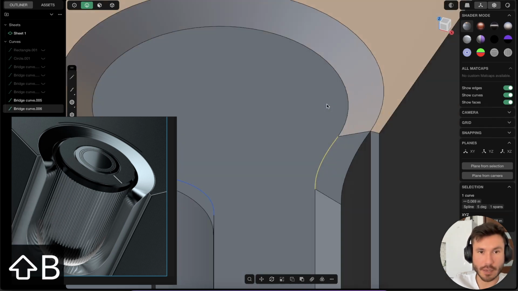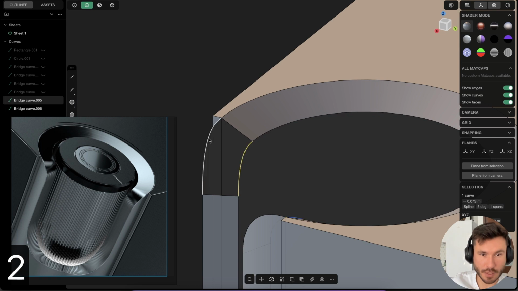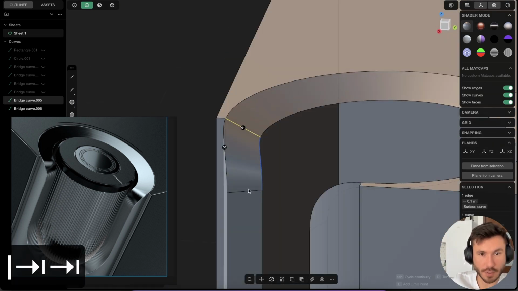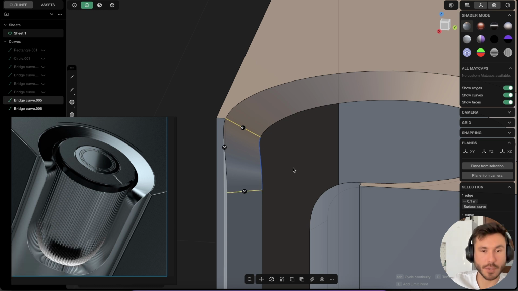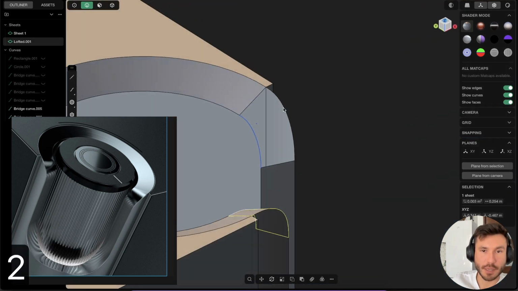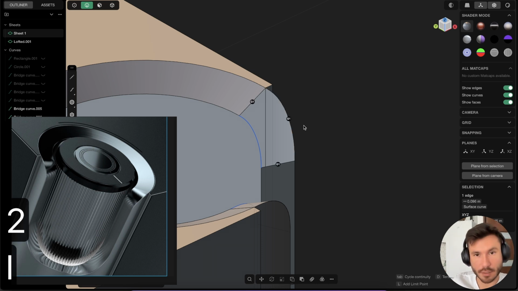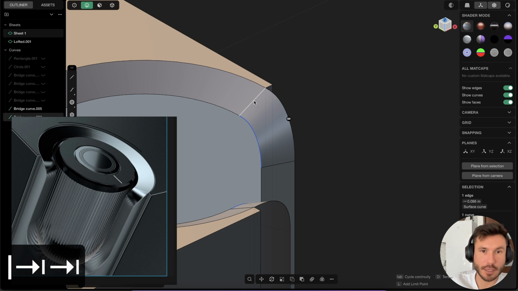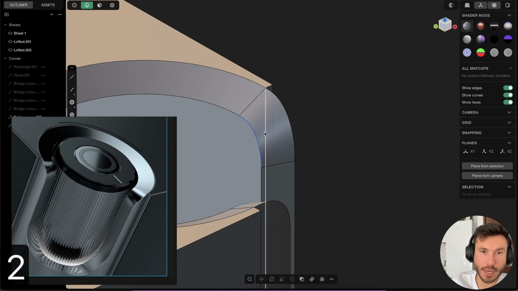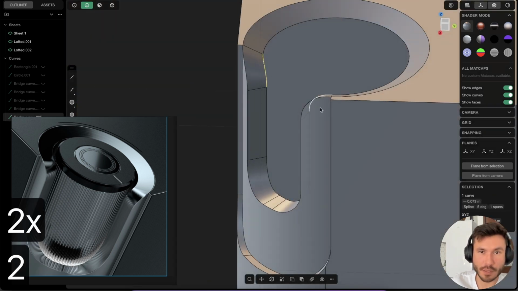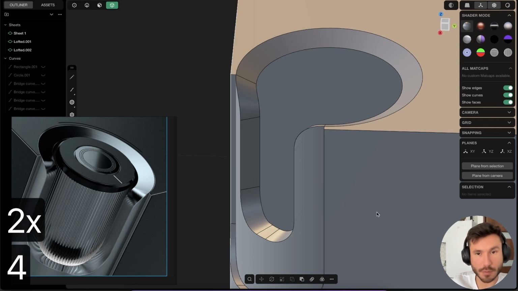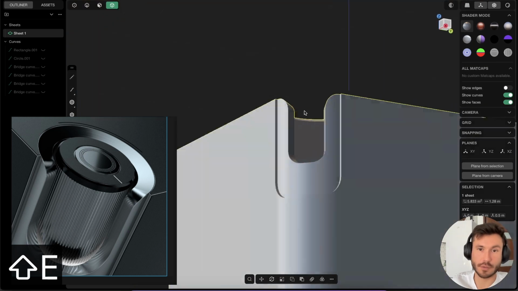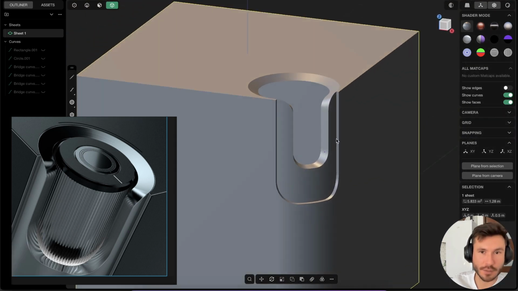So this is okay. And now very simple, you can just select those edges, press L for loft, tap tap, so it's G0, and shift click, so it's 100% everything connected. The same here, select this and this, press L, tap tap, shift and shift. Okay, delete the curve, delete this curve, press 4 for object mode, select everything again, and press J. And this looks honestly very, very nice.